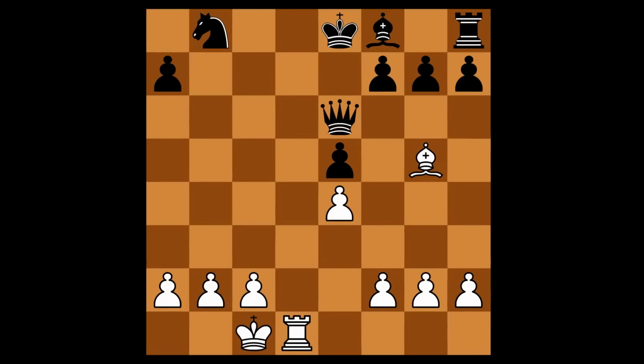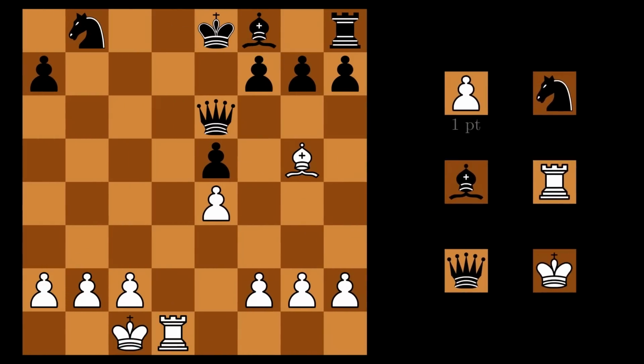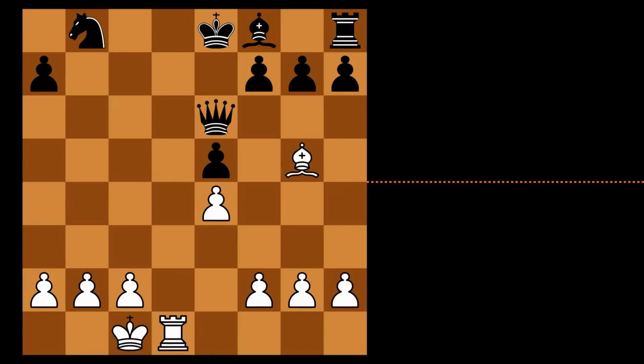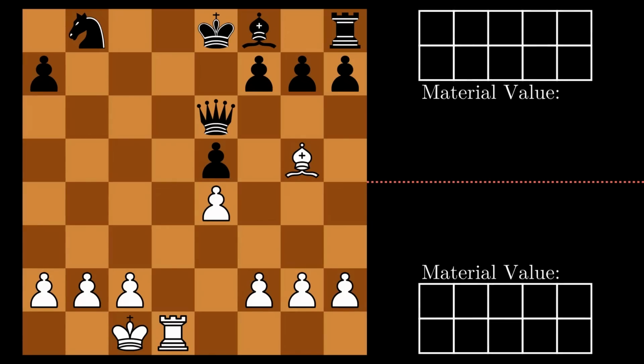But you say, the point of chess is to checkmate your opponent, not have more points than them. True, but the pieces also have the following standard values. The position on the board is from one of the most famous chess games ever. Simply known as the Opera Game, Paul Morphy and his opponents both have 10 pieces after 16 moves. One way to assess this position is to use the values and determine if either side has a material advantage.